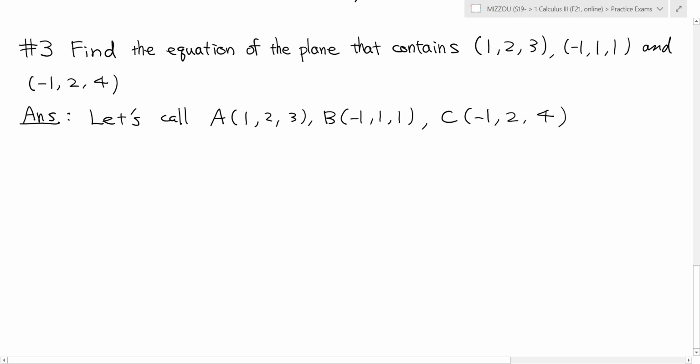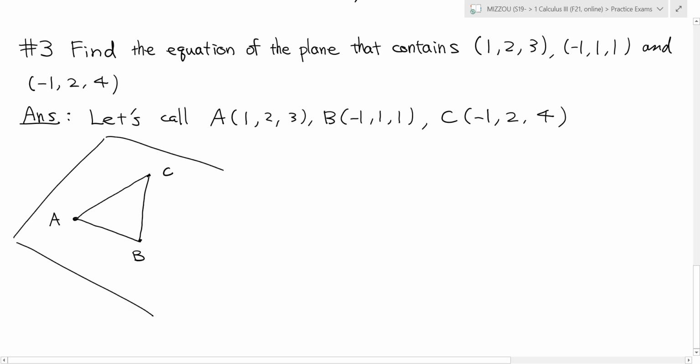So you have 3 points in XYZ space in 3 dimensions, and that makes a triangle floating in the air. Then now the question is find the equation of the plane that contains those 3 points. So the picture is like this. Somewhere around here we have A, somewhere around here we have B, and we have C. We have a triangle. If you have a triangle, that determines a plane in XYZ space. Now the question is what's the equation of this plane?